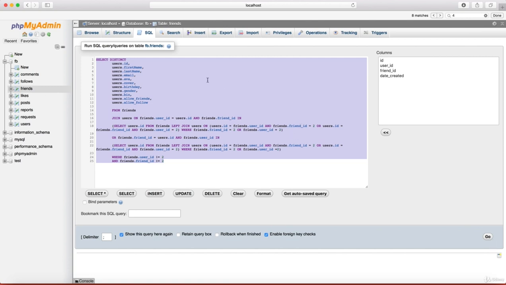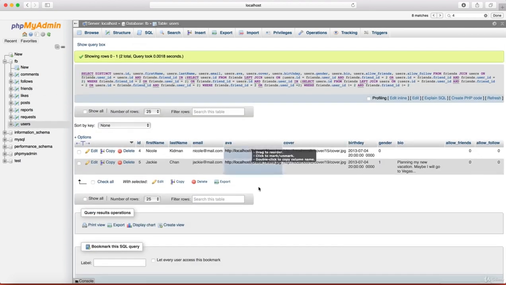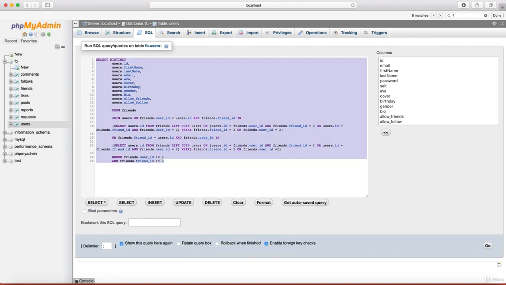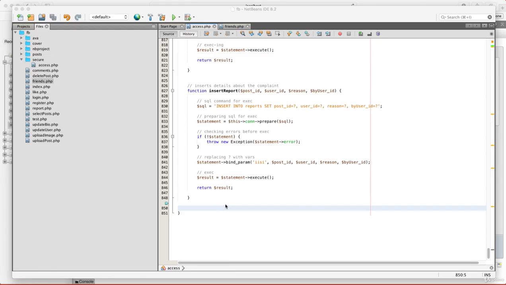So now we will have to use this SQL command. First of all, make sure that it works fine. Then go to the edit, select the entire command, copy this.